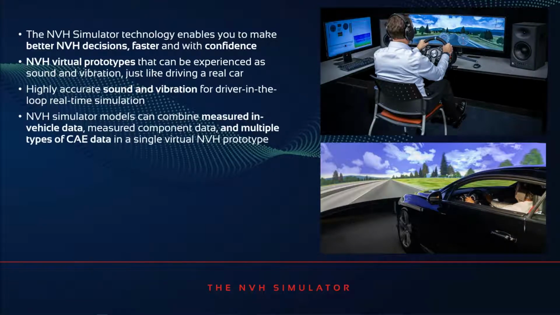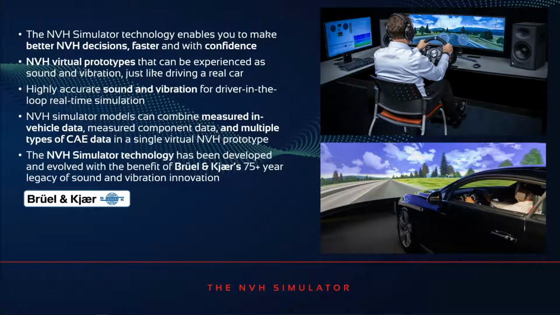It can be quite useful to simulate existing vehicles for benchmark studies or the like, but the real value of the NVH simulator comes when it is applied to data for vehicles which do not exist yet. The NVH simulator is extremely flexible in incorporating data from many CAE tools, test techniques, and taking NVH data from almost anywhere to allow engineers to experience and assess the best representation of the new vehicle at that time. The NVH simulator technology has been developed with the benefit of Brüel & Kjær's long legacy of sound and vibration innovation.